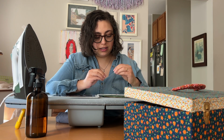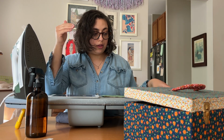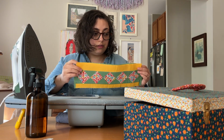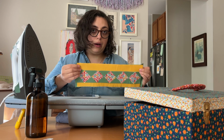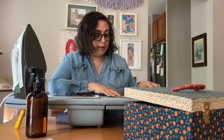An abundance spell. So I think I want to do two types of embroidery on this. I think I'm going to do something on the outside that's decorative, and then I'm going to do a spell on the inside. I keep saying spell. I may be being a little dramatic.